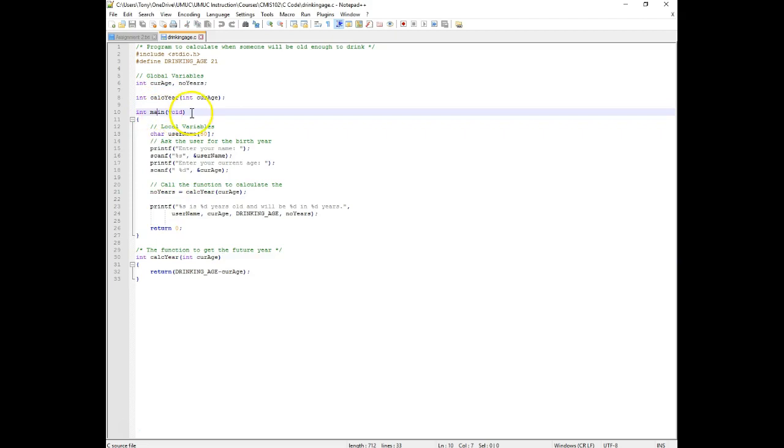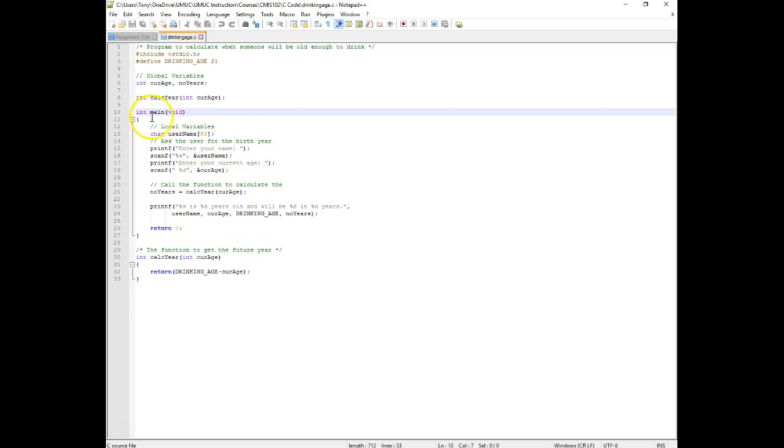Main is the title of the function, and void in this case is the value that's going into the function. So of course the main function in this case has no value going into it, but if you look down here under the calc year function, we have an integer value called cur age that is the value coming into that function, and that function will use that value to make some calculation or modification.